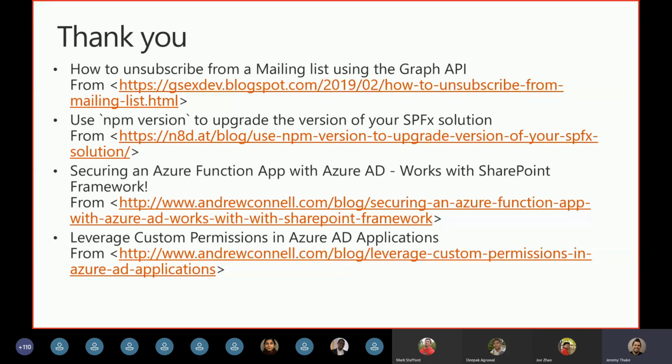And there's going to be a bunch of demonstrations we're going to be doing at Build this year that will show that in a lot more detail, about the benefits of having these secure calls go through your middle tier layer, much like you would do with SPFx. So Andrew's got a very detailed blog post there.